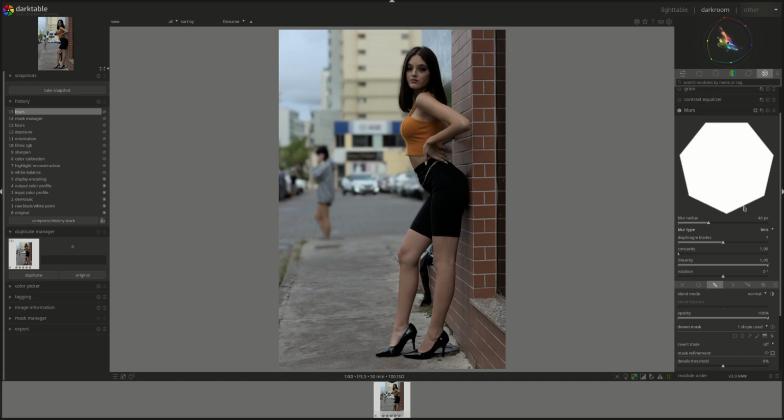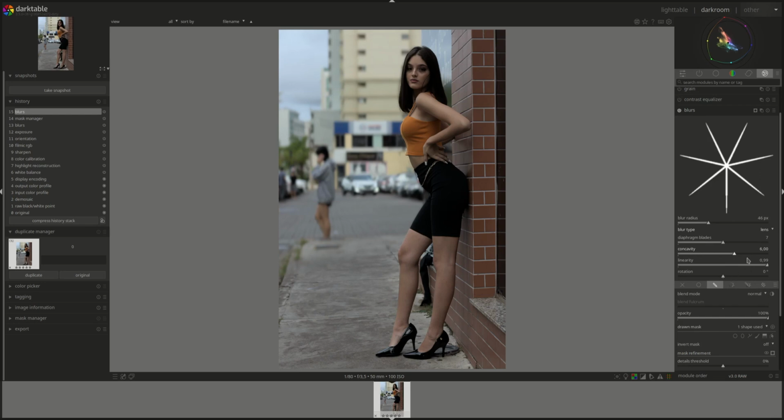Now, if we put a concavity greater than 1, but lower than the number of blades minus 1, the shape will turn into a star. Let's try that. So we have 7 blades here. If we choose anything between 1 and 7 minus 1, which is 6, this should turn into a star. So let's try 3. There you go. A concavity equal to the number of blades minus 1 turns the shape into an asterisk, as long as the linearity is below 1. Okay, let's do that again then. Put 6, and then I'll change the linearity. There you go, it's an asterisk.